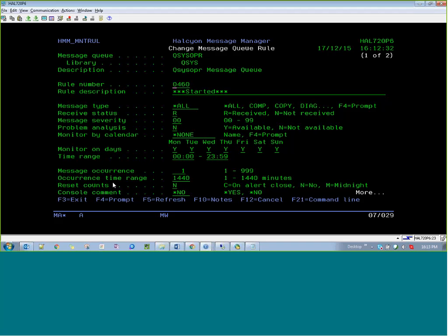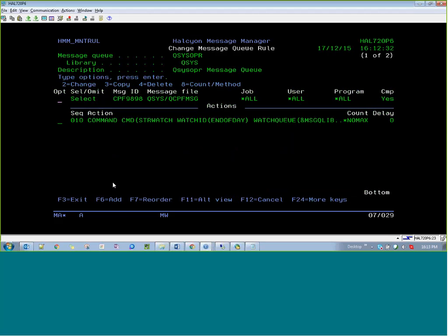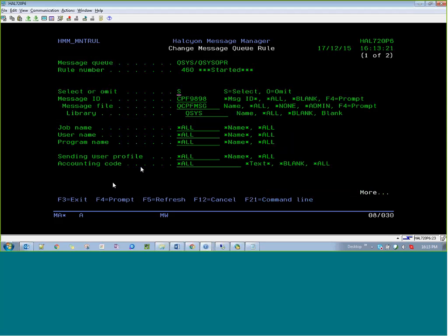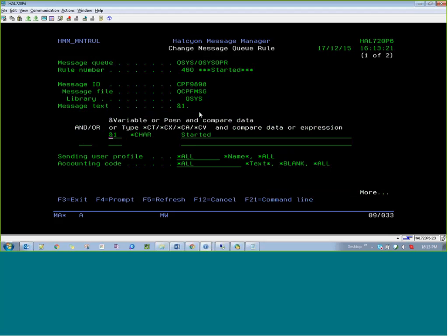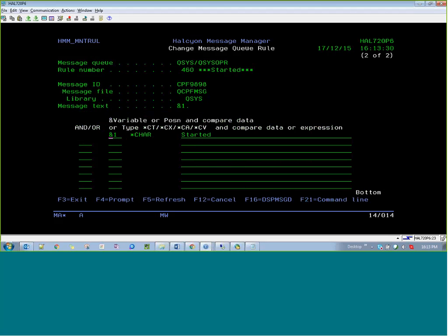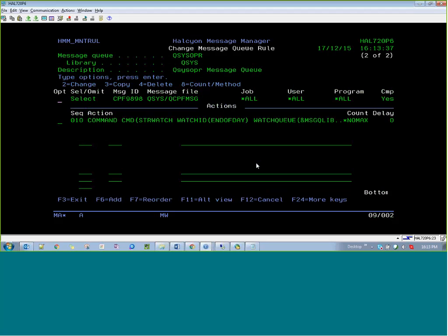So this is identical. This is what you're used to. It's just a rule header. In this example, we're looking for a message ID, and again, this can be over a message queue or queue hist. You can look for any message. I'm looking on QSysOp, and I'm just looking for the word started. And as soon as it started, that's my end of day started.